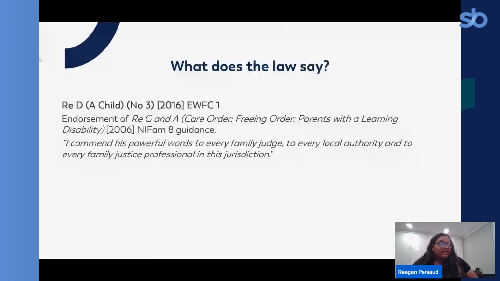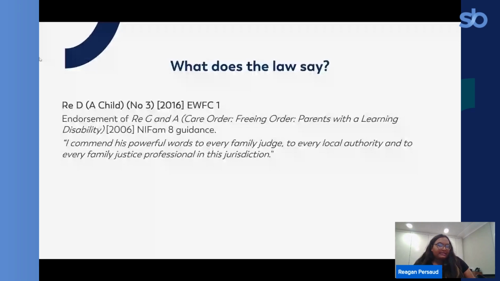I say comments, law made in another judgment, one of Gillian J in a Northern Irish case where she had sat in the High Court in Northern Ireland, the Reagan A care order case, and had given guidance about how to work with parents with learning difficulties and disabilities. And Munby said, actually, this is really good and we should be following this guidance in England, and so it's become our law as well.